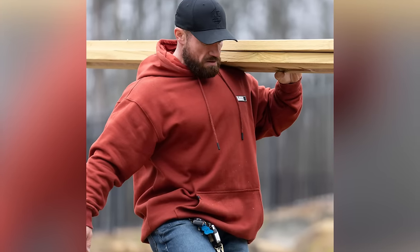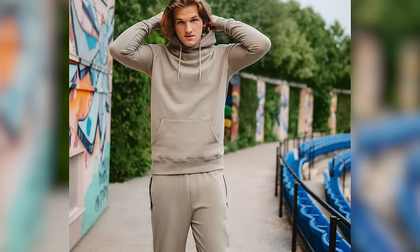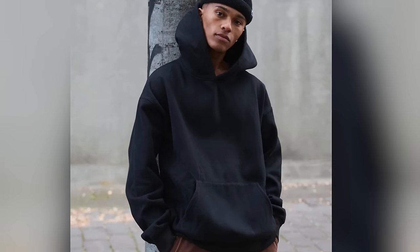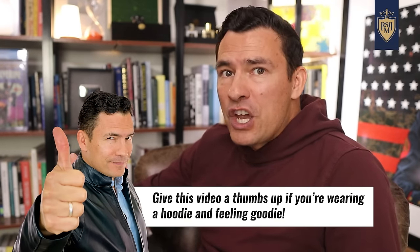When it comes to body type, if you're a larger guy, you want a hoodie that isn't stretching or showing extra bulk around the midsection. If you're thinner, avoid too much excess material. When buying a hoodie, first make sure it fits in the shoulders — shoulder points should be on point. For the chest and stomach area, I like about two to three inches of excess material. A quick test: grab a fistful of fabric — that's roughly two to three inches for most guys.